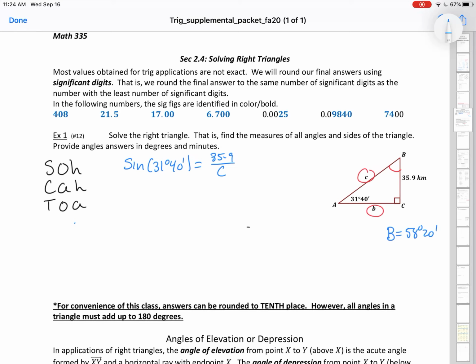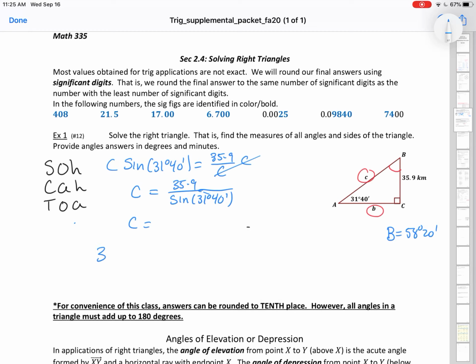So I'm going to take a moment to solve this for c. If I move c up, I'll leave the 35.9 over here and bring back over the sine of 31 degrees 40 minutes. From your algebra point of view, that should not be earth-shattering. I multiplied both sides by c and divided both sides by sine of 31 degrees 40 minutes. You find that and you'll have it. So I'm going to type in 35.9 in my calculator, divided by, I'm going to hit the sine button, it's going to have an open parenthesis, and then I'm going to type in the 31 degrees. Now to handle the minutes, we've got to convert those to degrees, so I'm going to add plus 40 divided by 60.